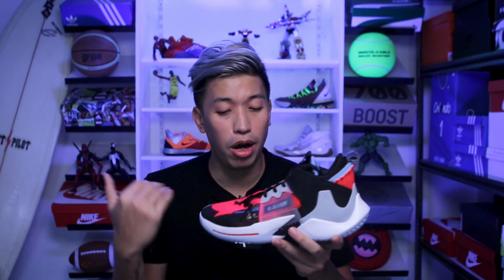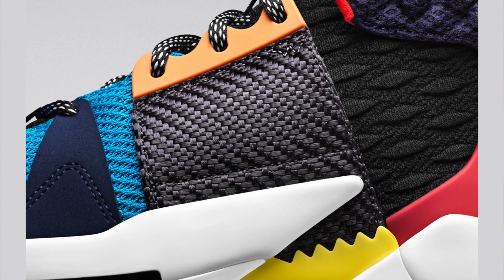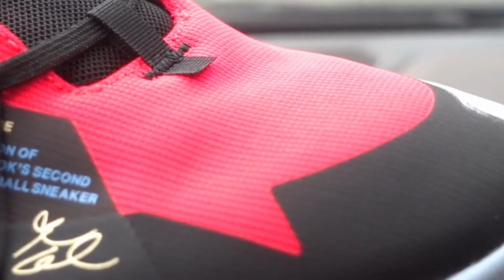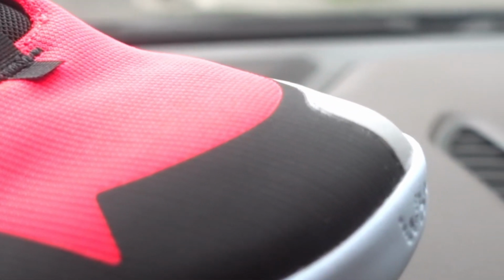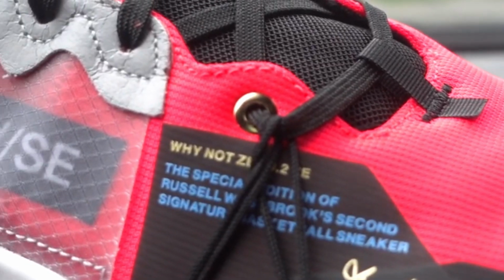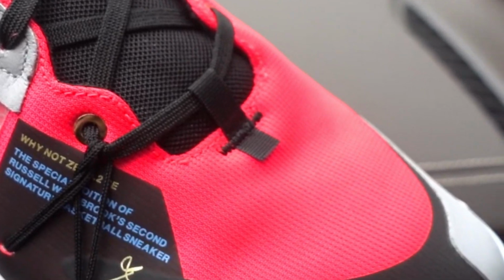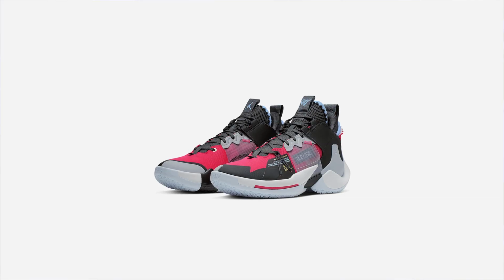So let's touch on the details of the sneakers. Let's start off with the uppers. Of course, they changed up the materials on the upper. Instead of that textile mesh upper, they changed it into a more minimal mesh. It's still mesh, still very durable for me. Compared to the original silhouette, the nice thing about this material is it's just a little bit thinner compared to the original textile mesh upper, and still it is fused on the side and also here around the toe box.